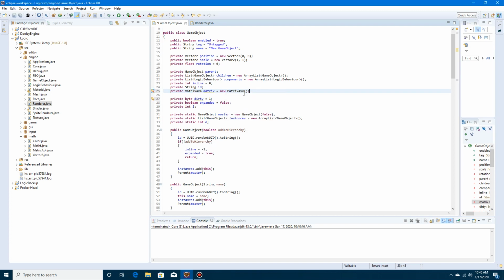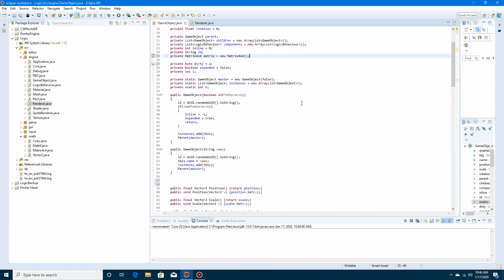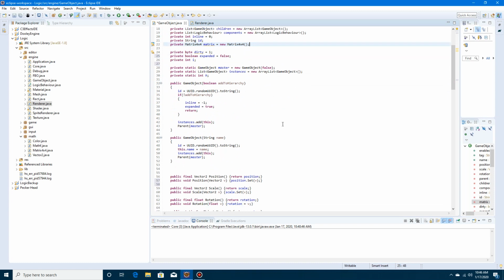And yes, we can use Matrix3fs, but since in the shader we're using 4x4 matrices, it's just easier for us to use a 4x4 matrix for the model matrix or transformation matrix, whatever you want to call it. So we're just going to go ahead and do that.